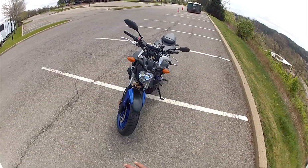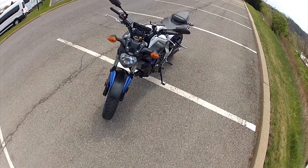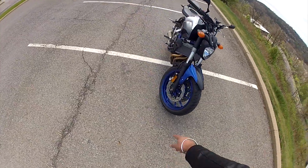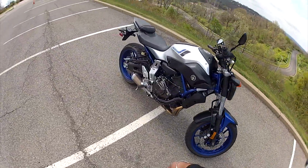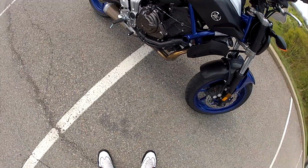These damn indicators, see how flimsy they are? I think they just make the bike look really ugly. I would love to get rid of these pretty soon. Only single headlight, low beam, high beam. Dual disc brakes in the front, single disc brake in the back. The exhaust is dual header exhaust, as we know.